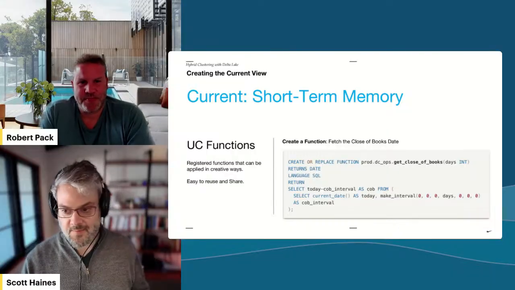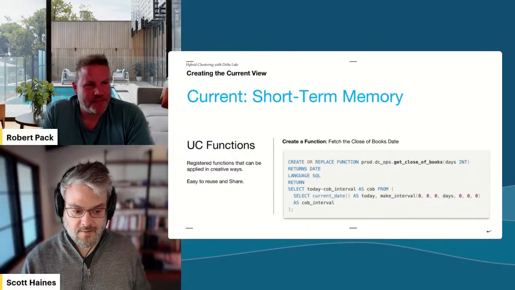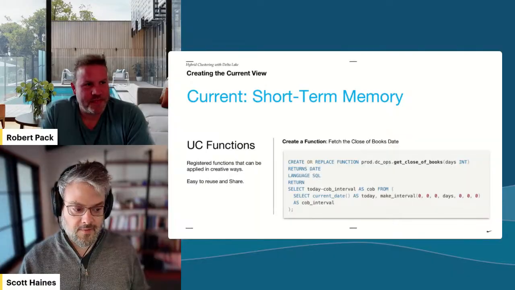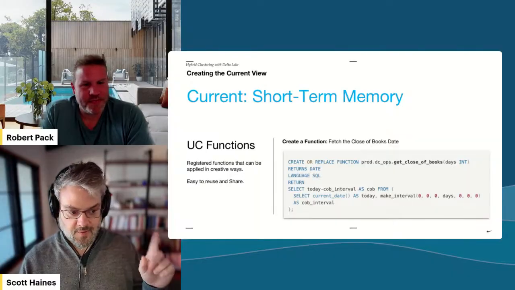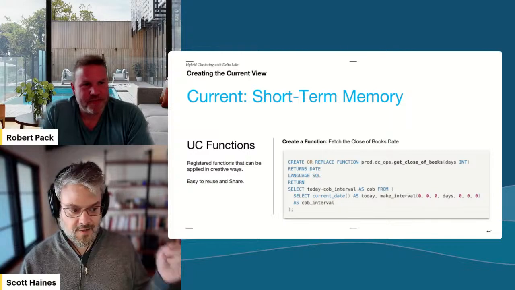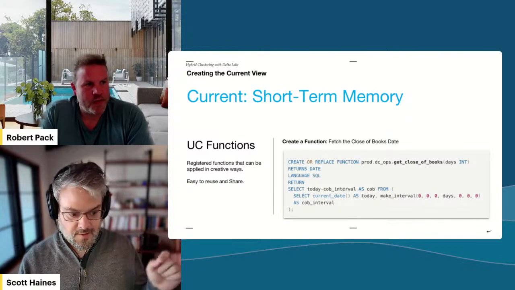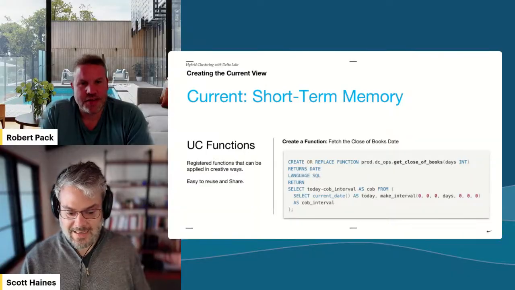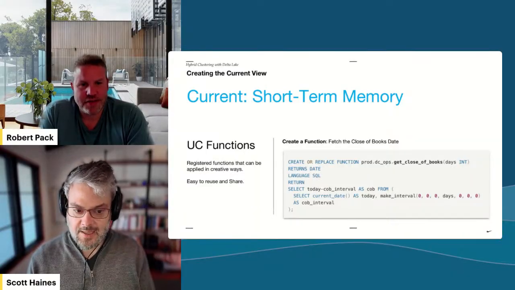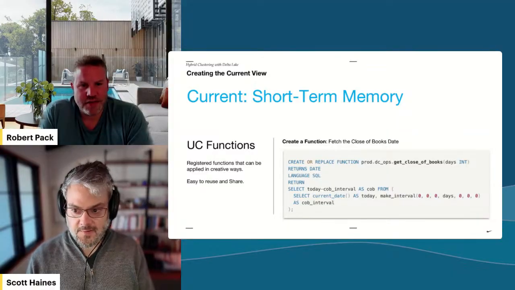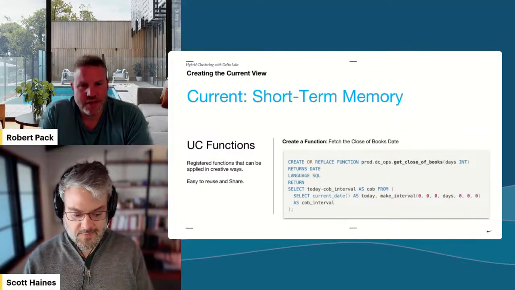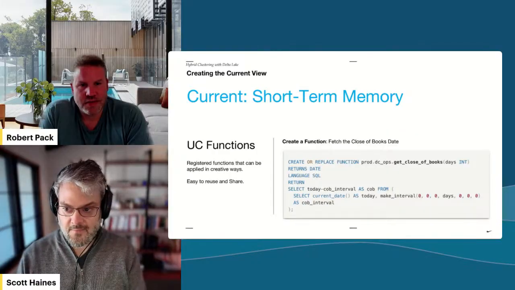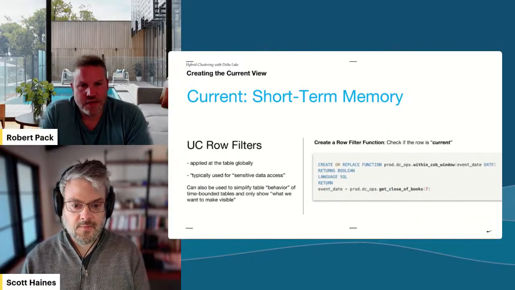And we're just using simple functions, right? Current date is today. We're making an interval. In this case, that's going to pull in our functional variable, our days. Great. So I can make unlimited close of books depending on what actually needs to be done for specific tables. And then this function can be reused across the board for other use cases as well. So it's easy to share. It's registered. Everyone's doing everything the same way, which is always good. So you don't have to worry about data problems with functions and function reuse.